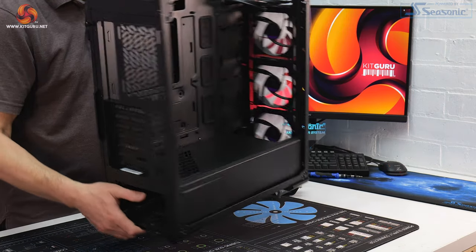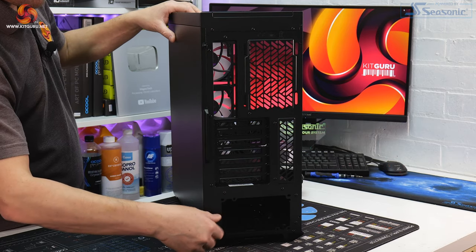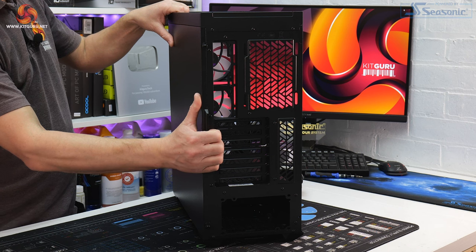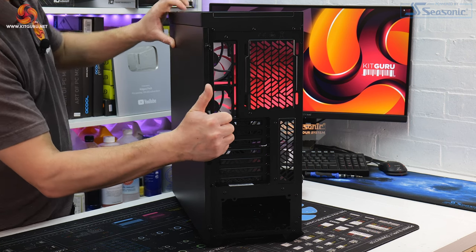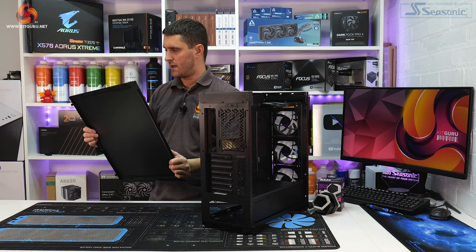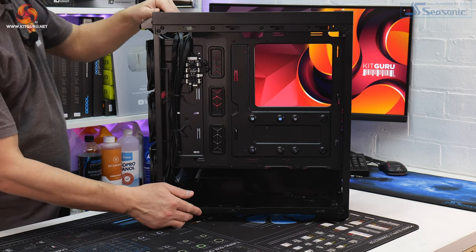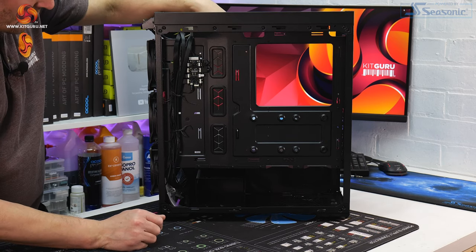the case. If we flip it around, you can see I've got a couple of thumb screws for this other side panel. These are captive thumb screws, and then it just slides out. And that's just a standard plain steel side panel. Got a bit of flex into it. No sound deadening material or anything on that. It's just a standard plain steel panel.